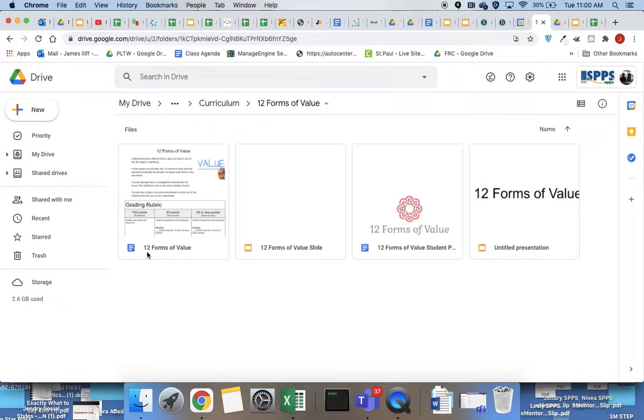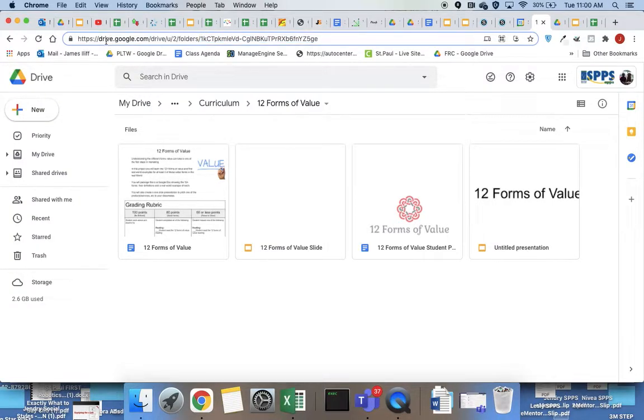It's called 12 forms of value. It's a rubric. Now, this is the folder. I'm inside of the folder. So the ID of the folder is right here. It's in the URL, and it's this last string of characters all the way from this last slash.